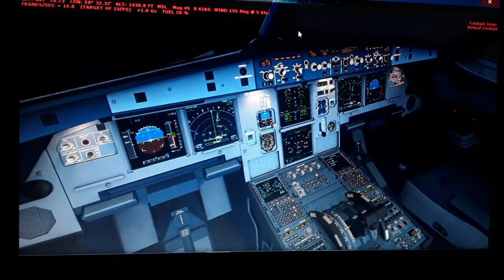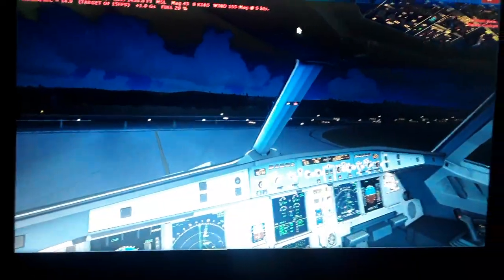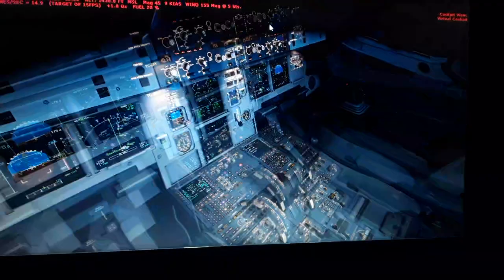We have again, the runway is clear. We need only to taxi to position for the takeoff.